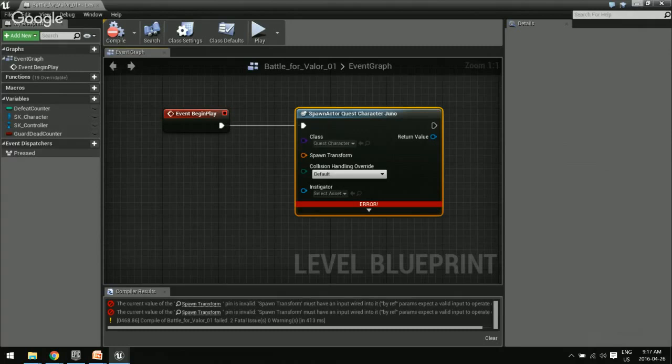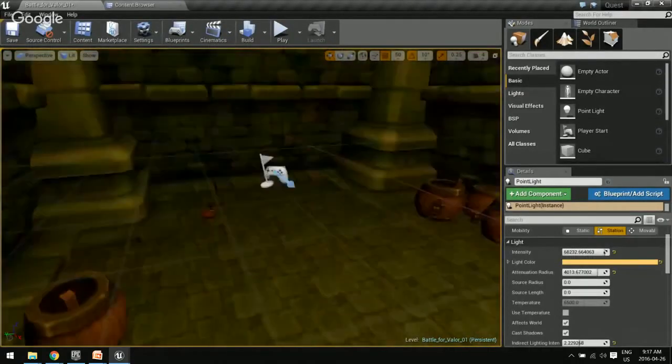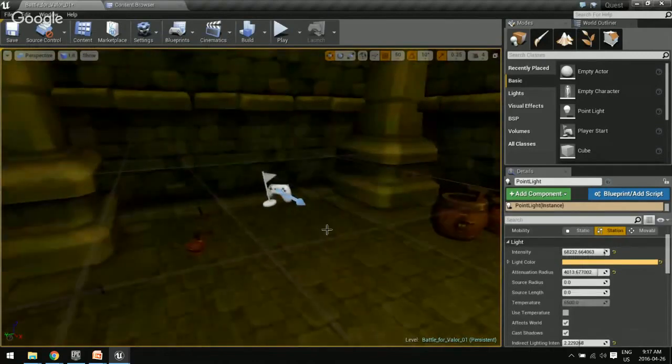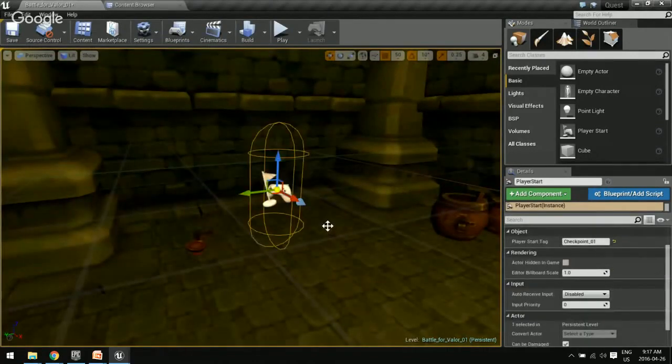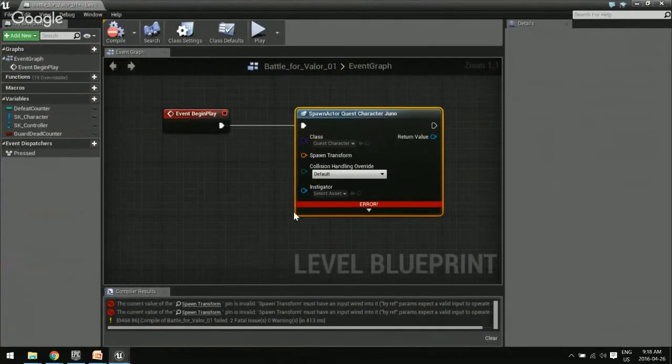So I'm just going to minimize my blueprints window for a second, and I'm going to go into the world, and I've already created a player start point, and this is where we are going to spawn Juno in. Okay, so I'm just going to highlight it, make sure it's selected, and I'm going to go back to my blueprints window with it still highlighted.